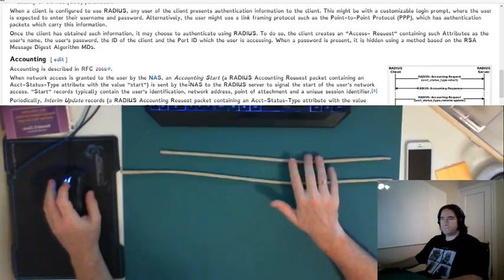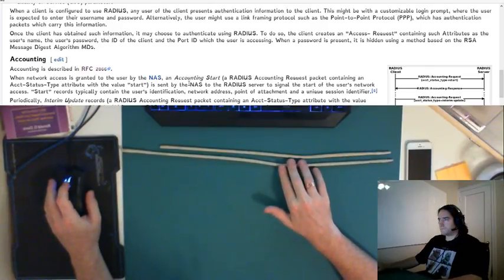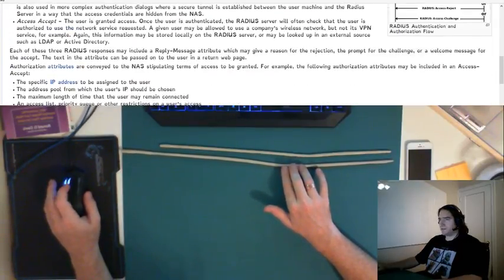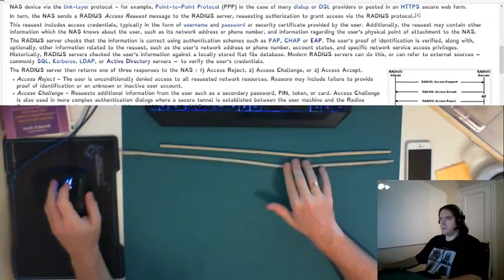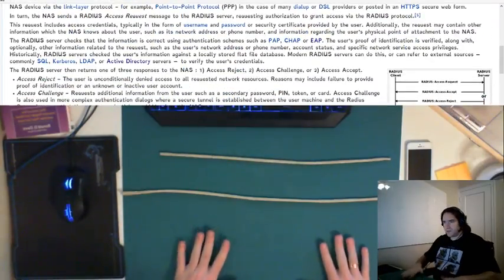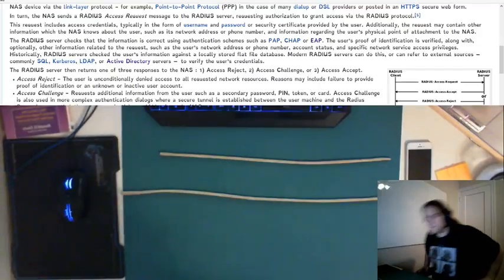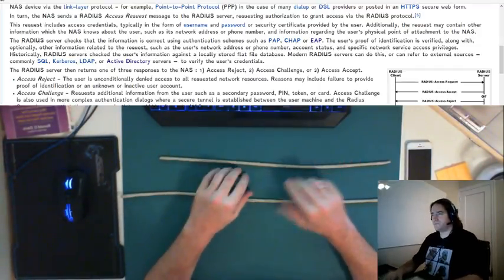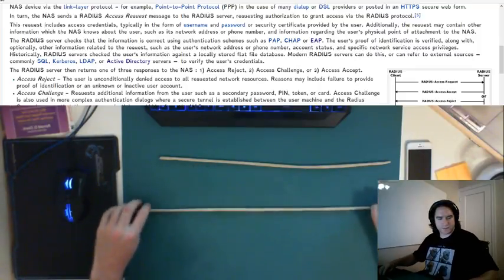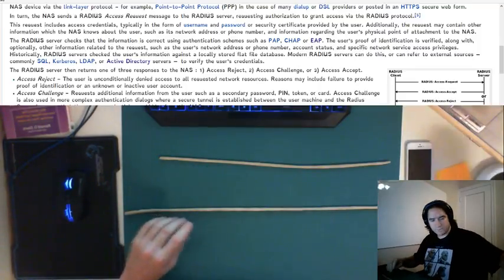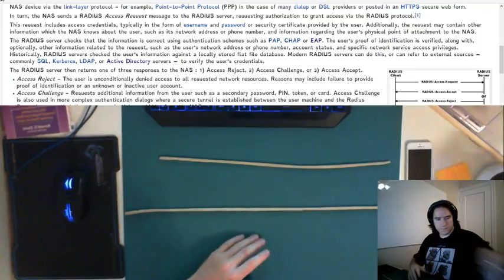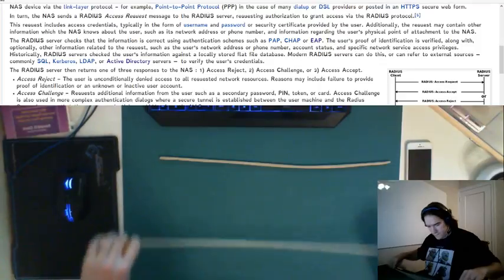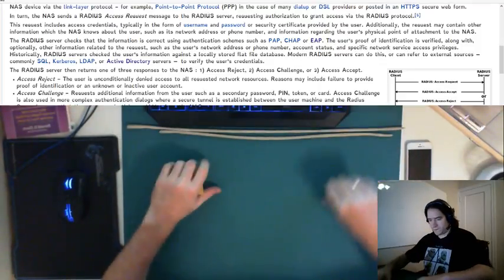This is accounting. This is access reject, access challenge, and access accept. Okay. So, let's do reject. Access reject. Well, let's make it out of clay first, and then make the word.